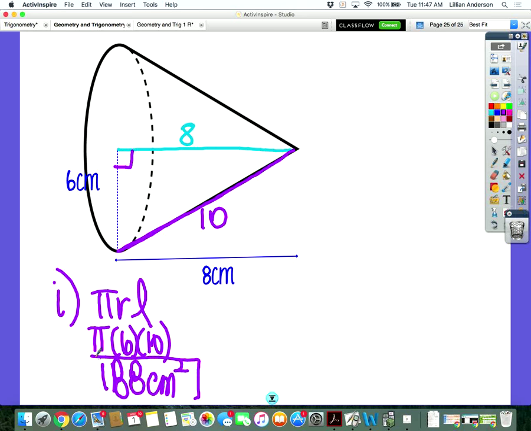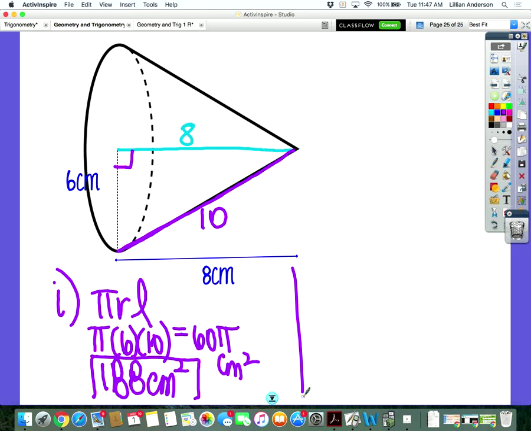Now, if you wanted to, you could leave it exact, and it would still be the right answer. If I asked you to leave it exact, what would the answer be? 60 pi. You just have to remember to include your units, and that would suffice as well. Remember, the direction on every test says, unless otherwise stated, leave answers exact or correct to 3 significant figures. So you could just multiply 6 and 10, get 60 pi, include your units and call it a day.